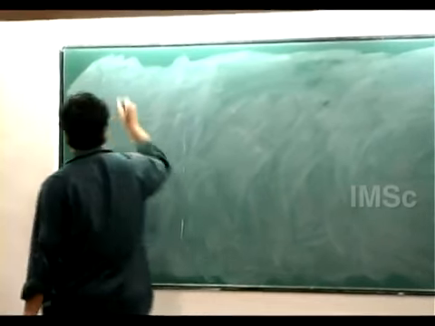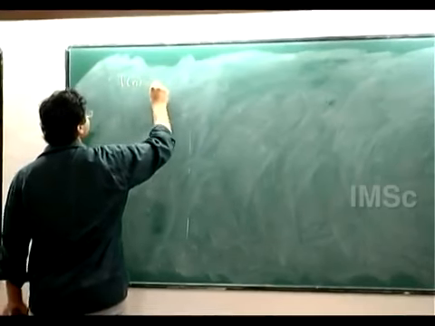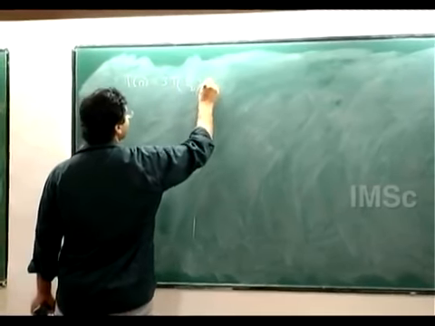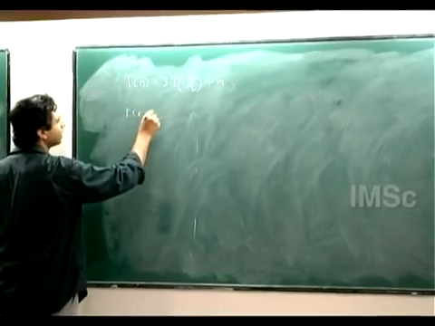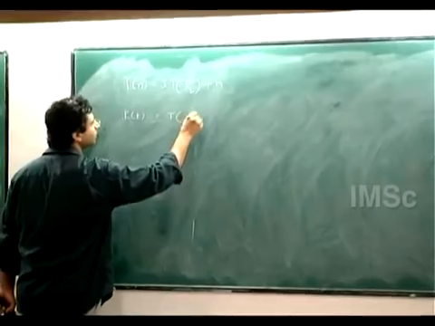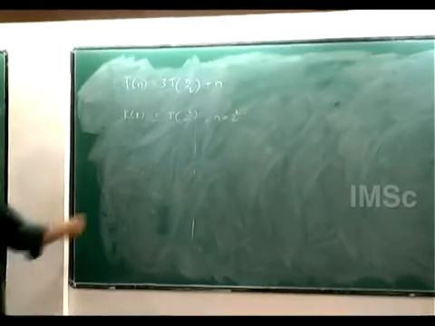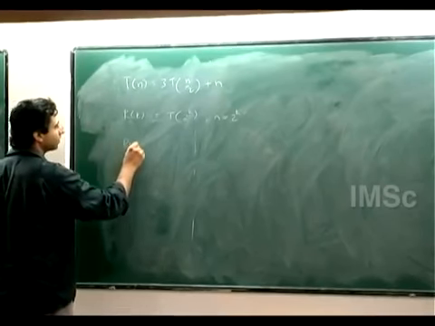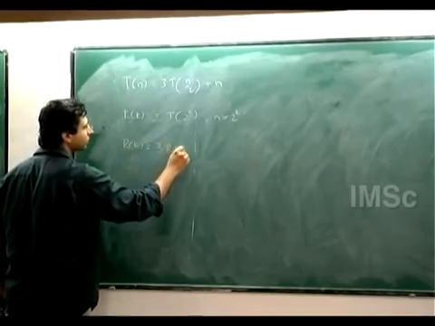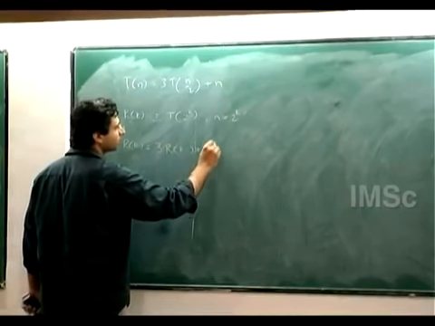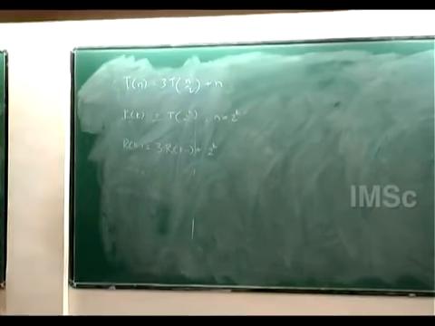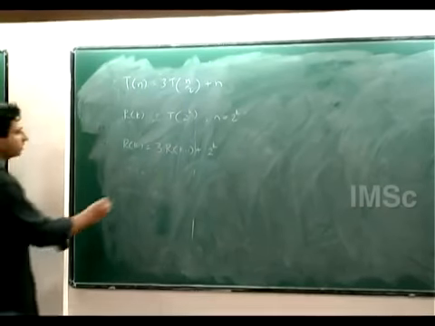So let's solve this using our domain and range transformation approach. What do I have to do first? A domain transformation, right? So let's define R of k as T of 2 raised to k, where n is defined as some power of 2. If I plug that in, I get R of k is 3 times R of k minus 1 plus 2 raised to k. So this is the domain transformation, and now I do the range transformation.